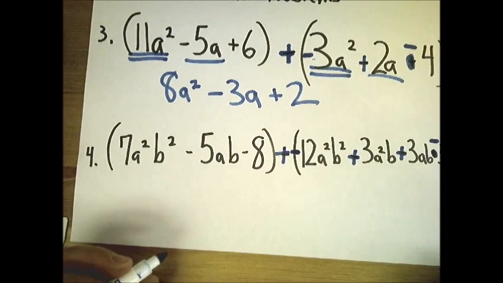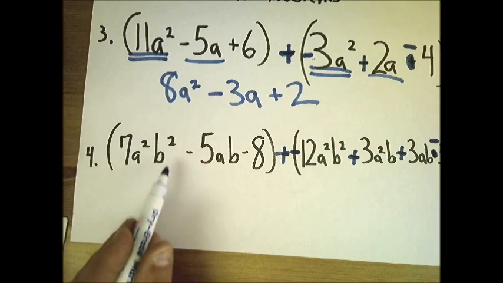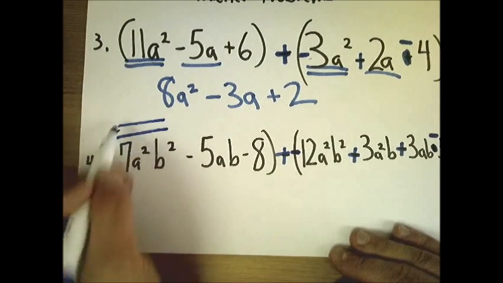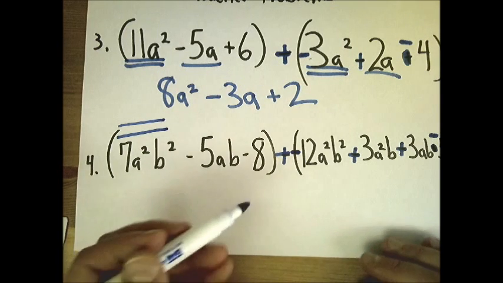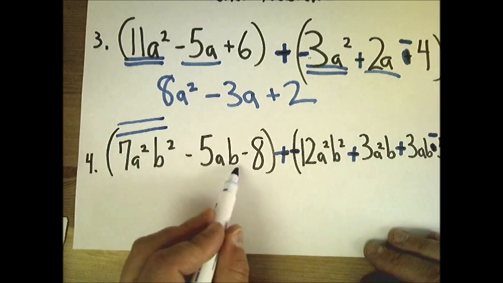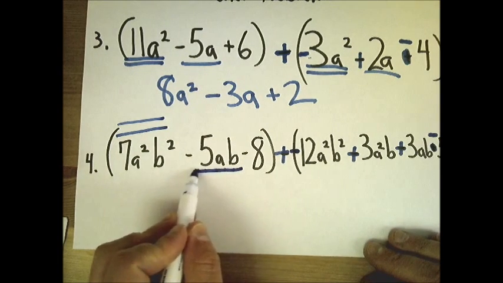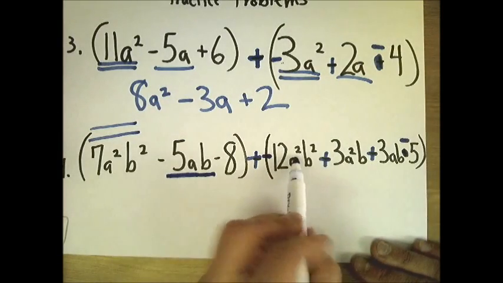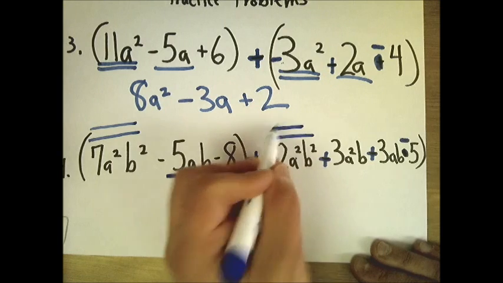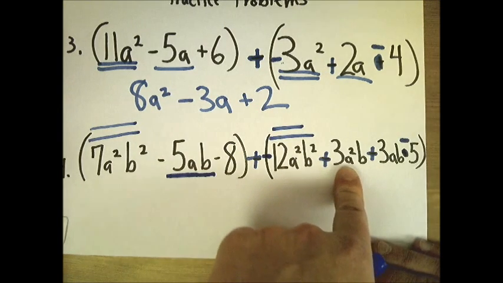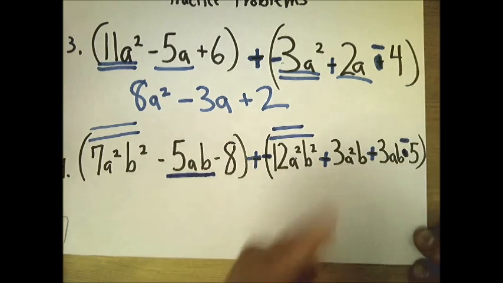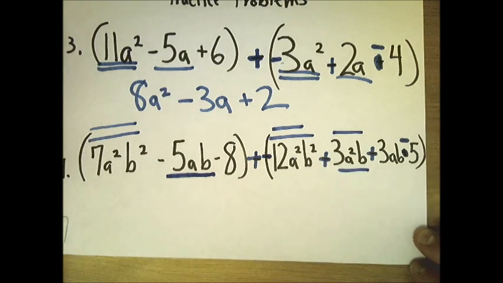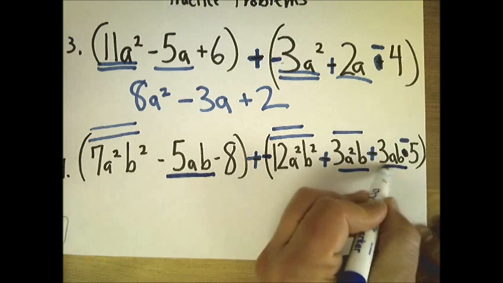Now, let's look at like terms. If I have a squared and b squared, I'm going to do some way to mark it up. I'm going to make two marks on top because they're both squared. Why not? These are both regular, just variables with exponents of 1, so I'll put one line underneath that one. This one has both of them squared. This one has 1 squared and 1 not squared. So maybe I'll put one line on top and one line on the bottom, because why not? For this one, I'll put a line underneath.